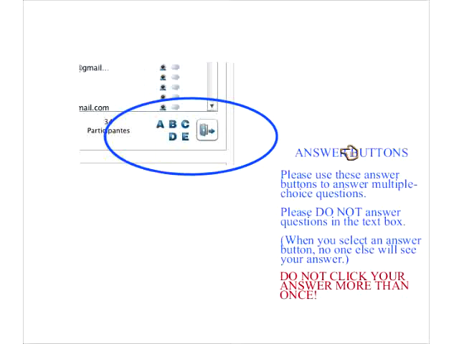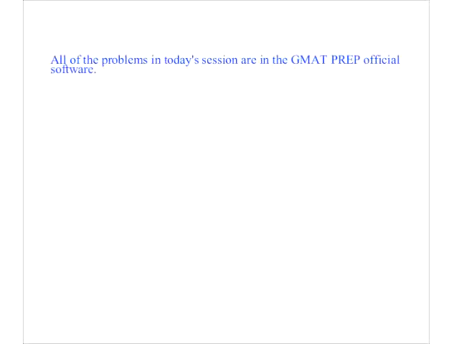Okay, let's go ahead and get started. As a measure of attribution, all of the problems in today's session are in the GMAT Prep official software. Most of them are problems that we have seen in that software with our own eyes, and the remaining ones were submitted by several different parties on the internet as GMAT Prep. Multiple submissions build enough credibility for us to trust that they're on GMAT Prep. So these are all official problems from the free software.